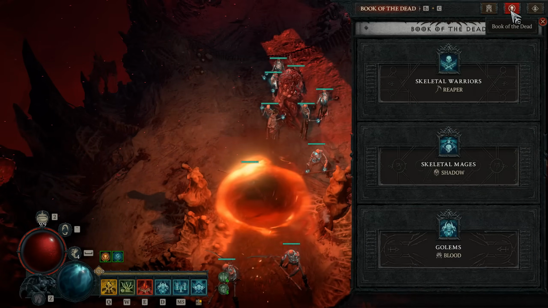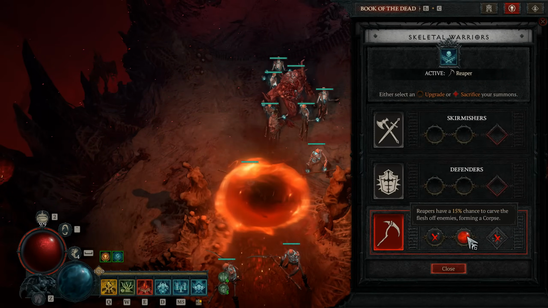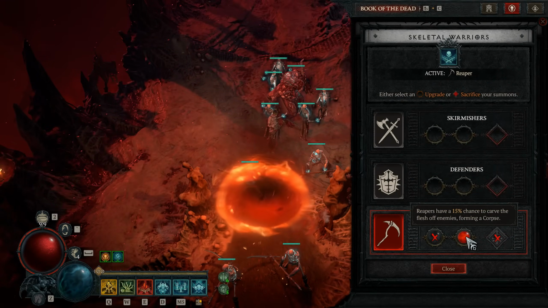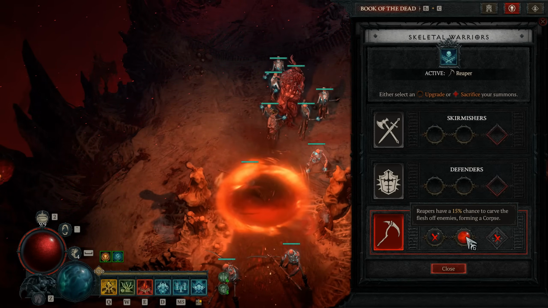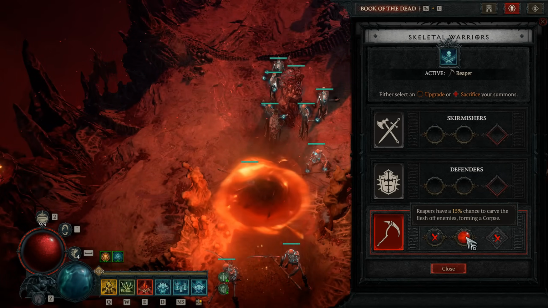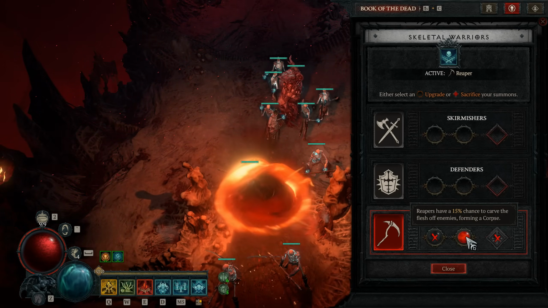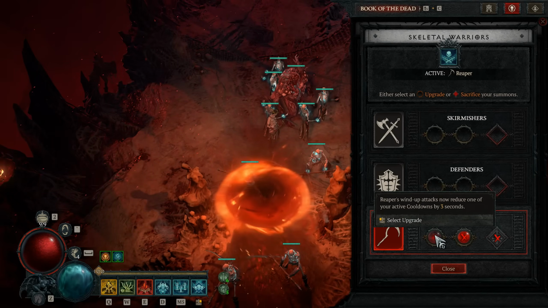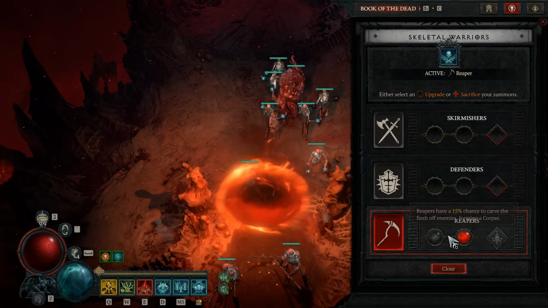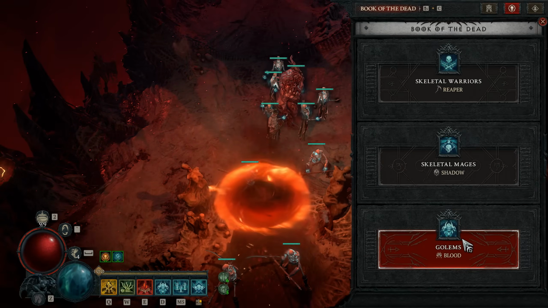So for our Book of the Dead, we are running Skeletal Warriors: Reaper. The reason we're running Reaper is so that our Reapers have a 15% chance to carve the flesh off enemies, forming a corpse, which is going to be important when we do our Uber Lilith combo, and I'll explain why a little bit later. We choose this over the one giving us a reduced cooldown for our active cooldowns because if you select this, you also get the bonus of this. It's bugged right now, so you get two for one, buy one get one free, pretty much.